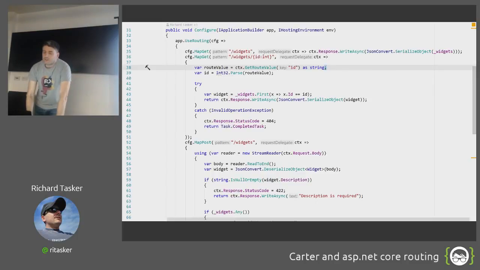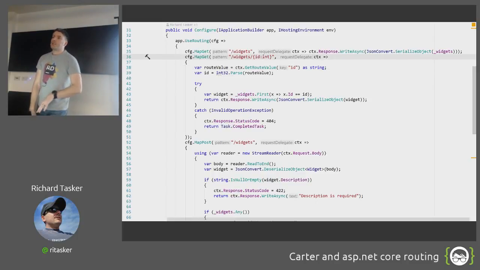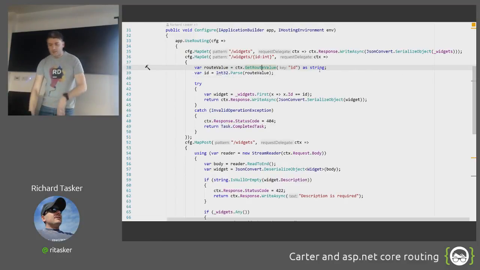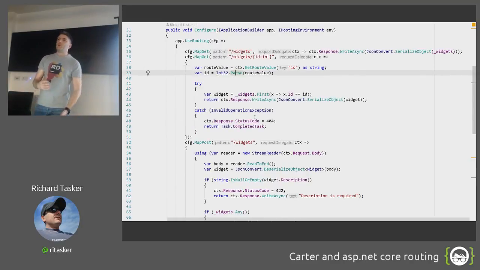If you know a bit about the routing templates, you can see here that ID is an integer. But we're having to pull it out of the route, and it gets converted to a string, and then we have to parse it back into an integer. Then we can select our widget, and again serialize that out manually.